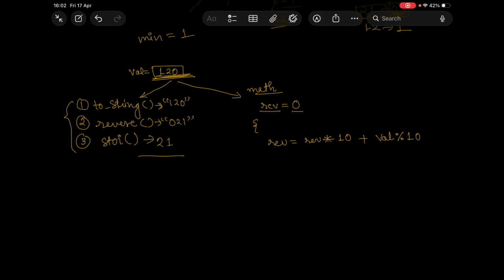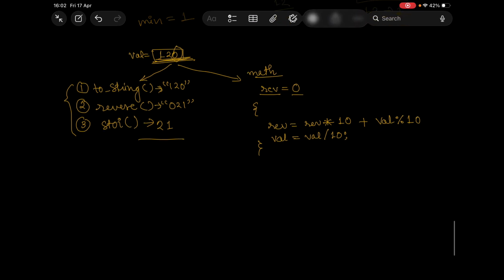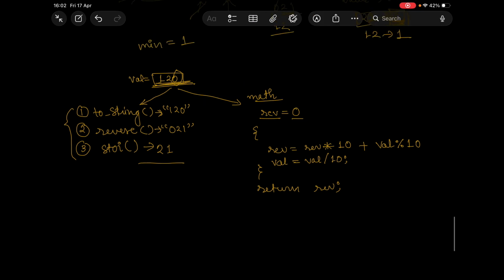In this way, I'll get this value 0, and then every time what we will do is value equal to value divide by 10. Okay, and at the end we can return reverse value.